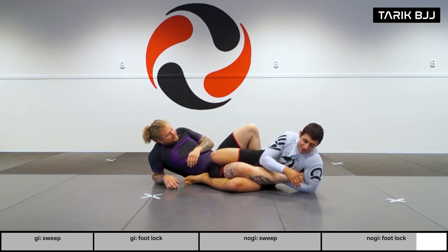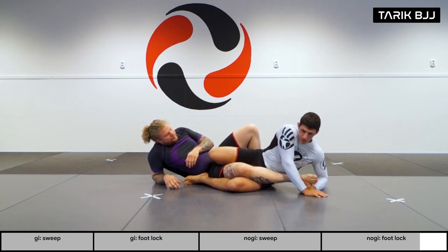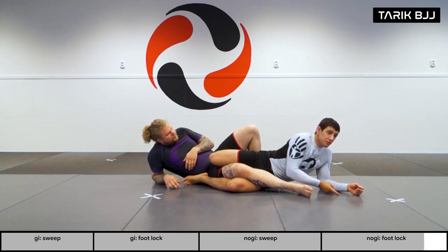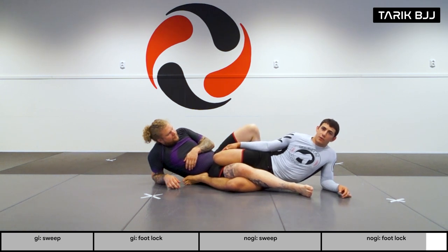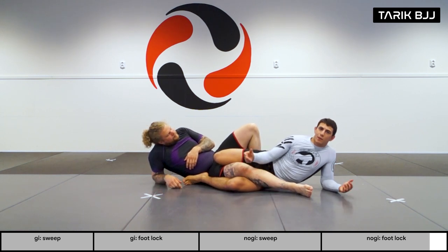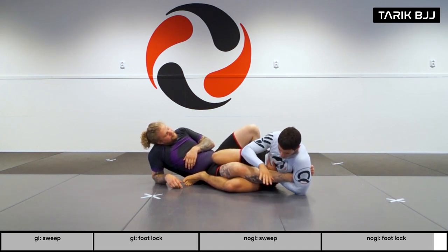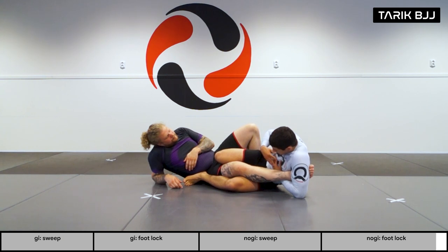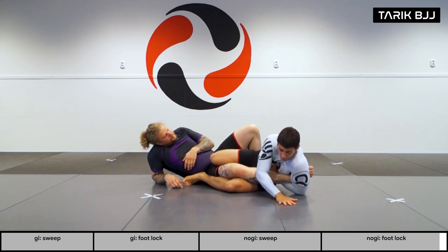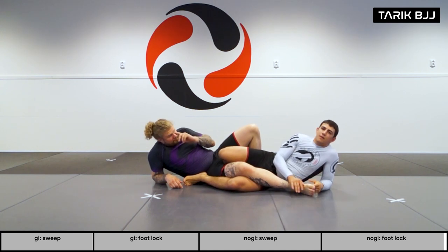Be gentle with your partners — they want to walk home afterwards. Moving back nice and easy, I lock my shoulders back and start to pull. Make sure you're not looking towards him but down towards the mat. A little tip: your partner should tap on the person they're training with, not on the floor — if there's loud music you might not notice a floor tap. So here — hand on my chest, not far down on your belly, bring it all the way to your chest — place your free hand on the floor, walk back, walk back, and there you get it.